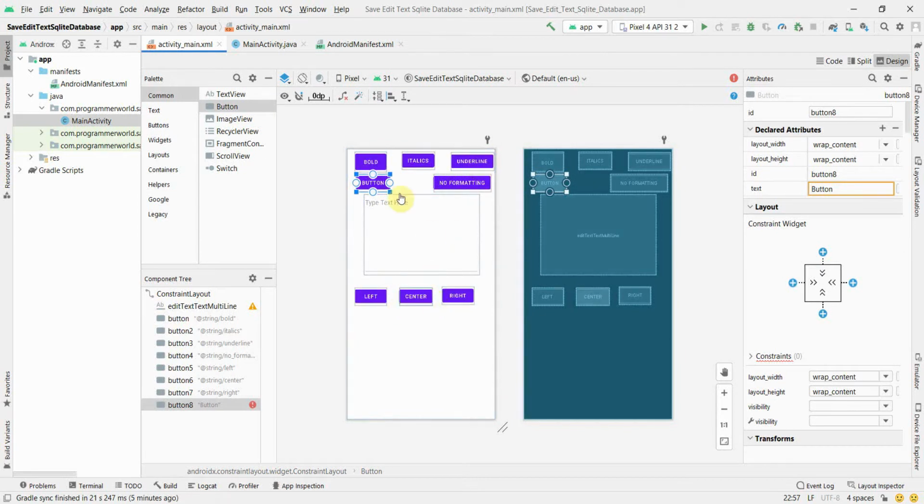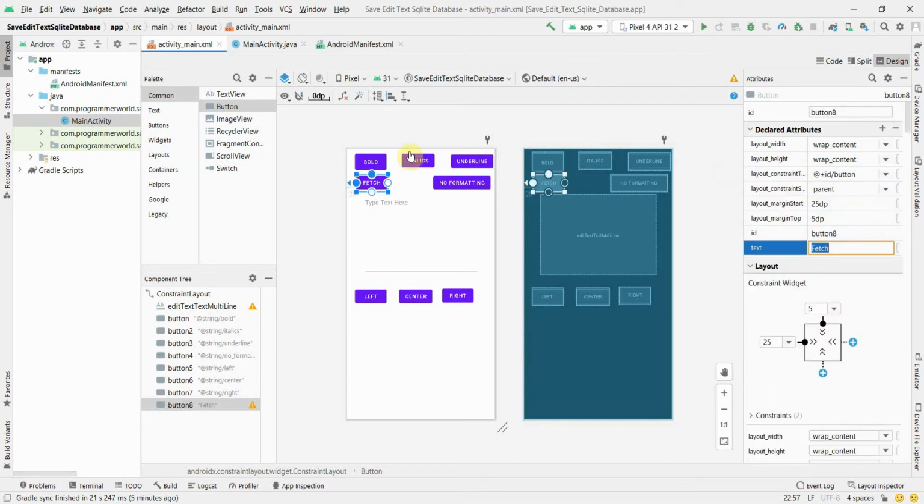or for alignment or whatever the editing. But we'll create a separate button which will fetch from the database. I'll just keep it as fetch, of course, there could be different triggers, but we'll keep this one.